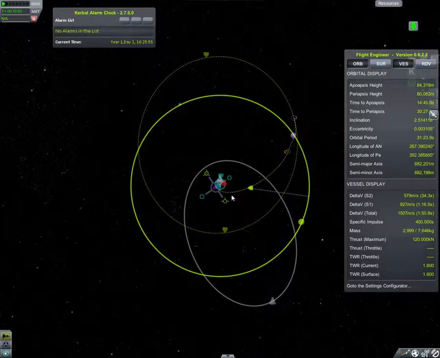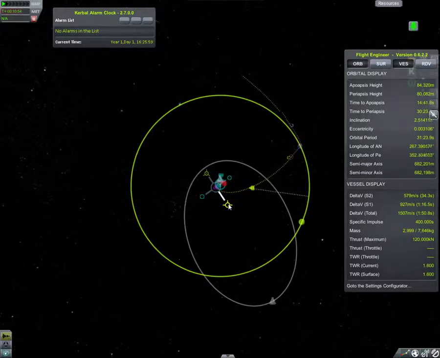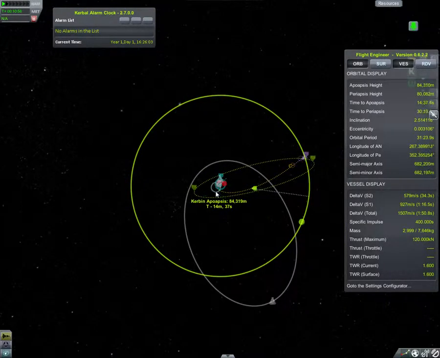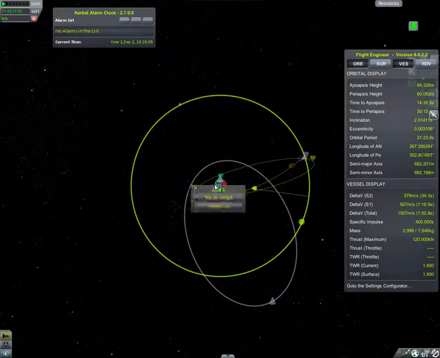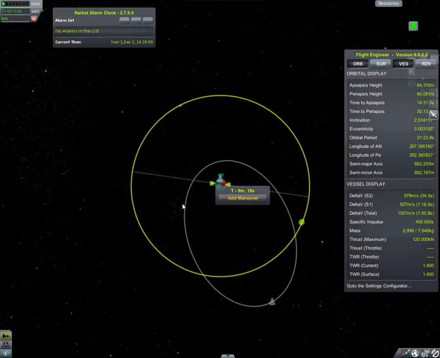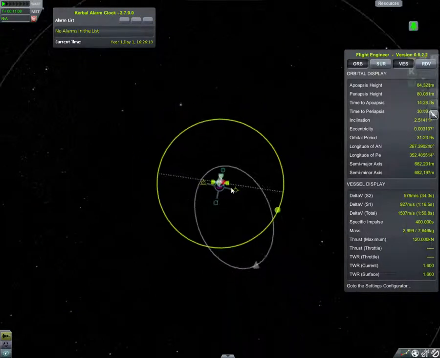But I don't want to take too long in getting back. So, that is not what I want. And that is also too much delta V. So that would ideally be 883. I don't need that. So let's go to the apoapsis again.